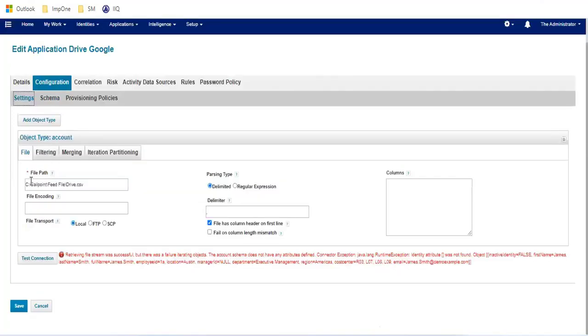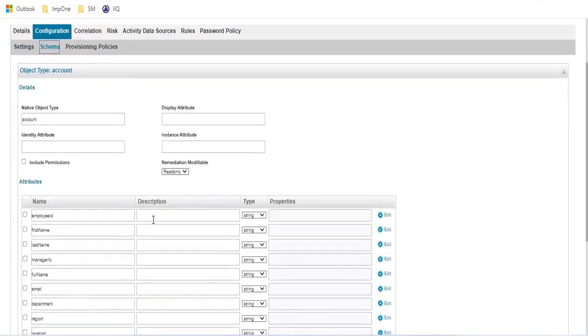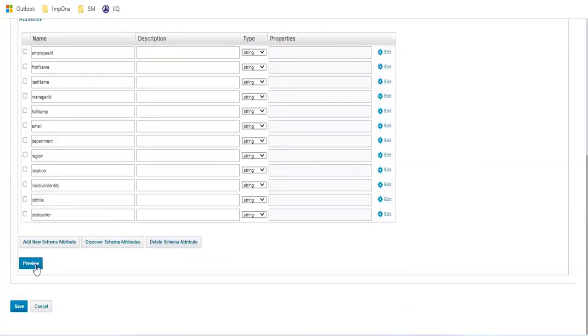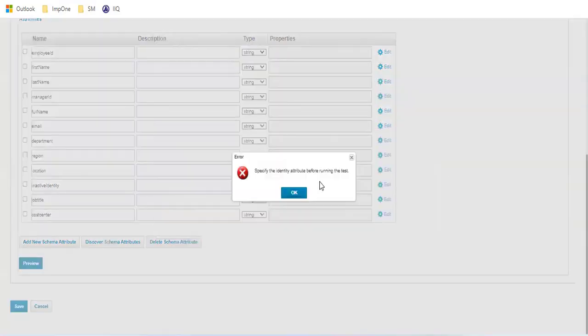So we are going to mention the file name here, and from where we are going to fetch the file. What is the type? The delimiter type determines how we are going to create the attributes. So just click on Preview. All the details will be shown here, all the employee details.